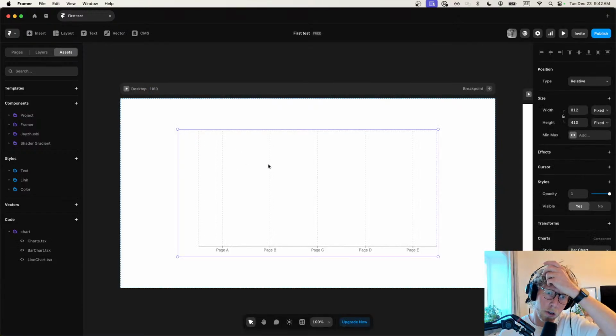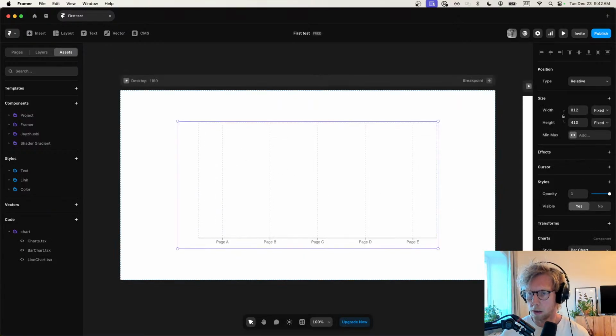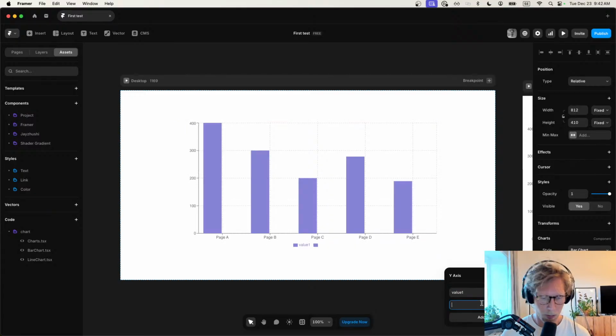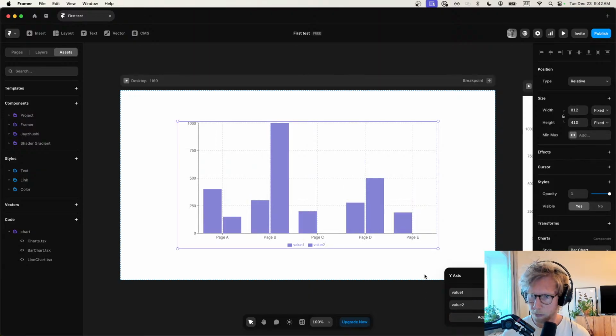Bar chart. Okay, look at this. Now we have value 1 and we have value 2. So we set the name, add value 1, value 2. That actually works. That's crazy.